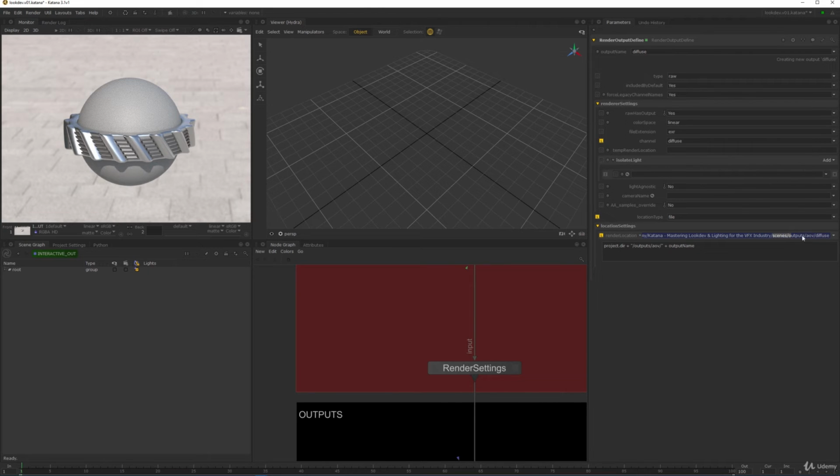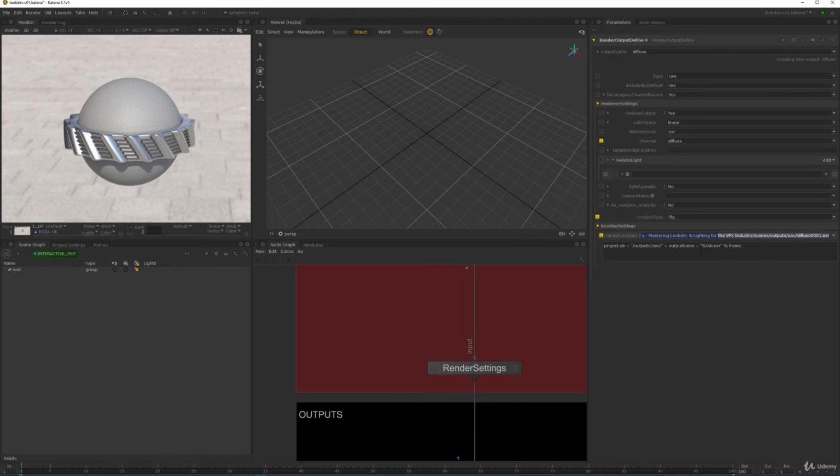So it creates these subfolders up till diffuse, and then we want to append a new string and say percentage 04i, which means four zeros and an integer, .exr. So this is now taking into consideration the frame number. So we can do percentage frame, hit Control Enter, and now you can see it's adding 001.exr, which is our frame number.